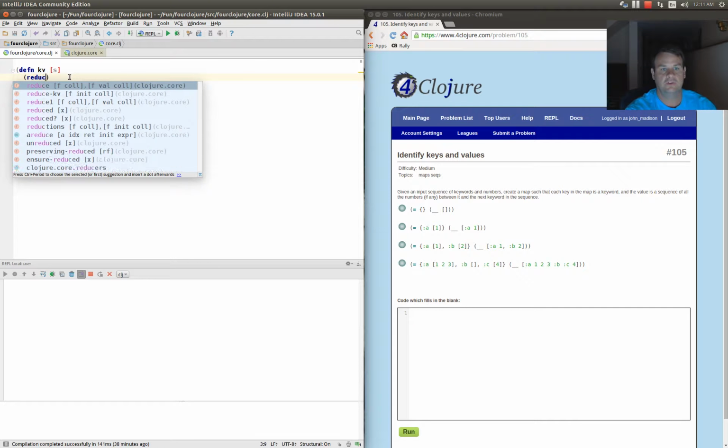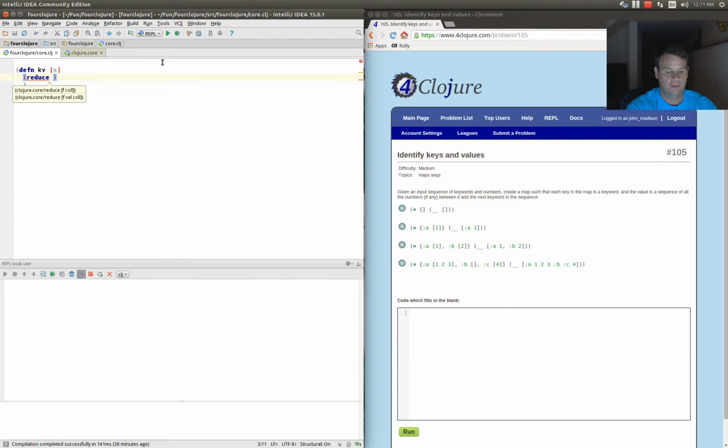So let's just reduce. We're going to have some function, and then our initial value is going to be a set, and we're going to reduce that sequence.